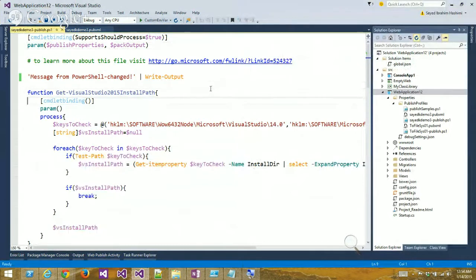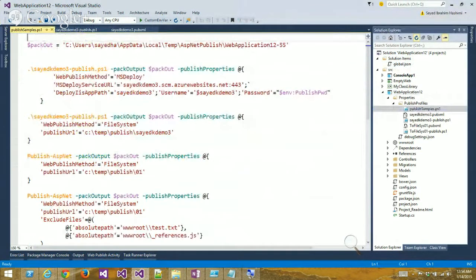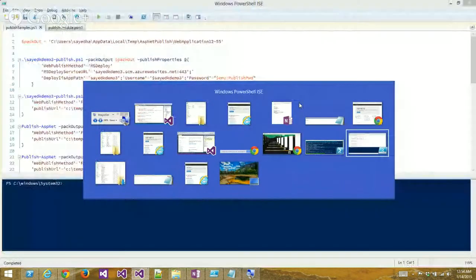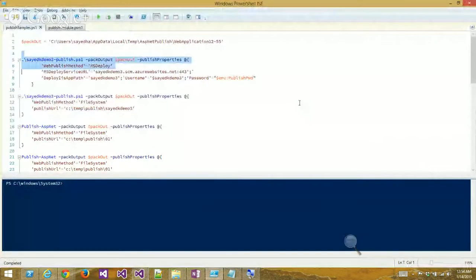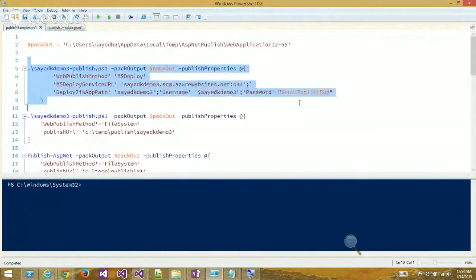But anyways, I only have maybe 4 minutes left. I wanted to show you guys how easy it would be to use the same exact script that Visual Studio has from the command line. So I've got it open in the PowerShell ISE. Here we can see that all I'm doing is calling the script, and then it should work. I've got the publish password in an environment variable here, and I'll just go ahead and execute this, and hopefully it should work.